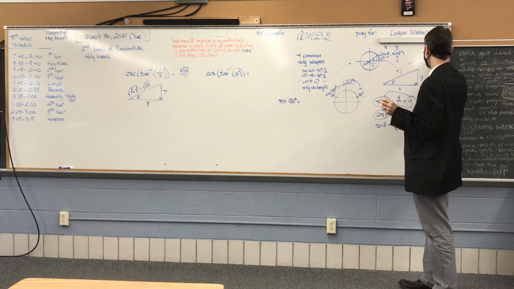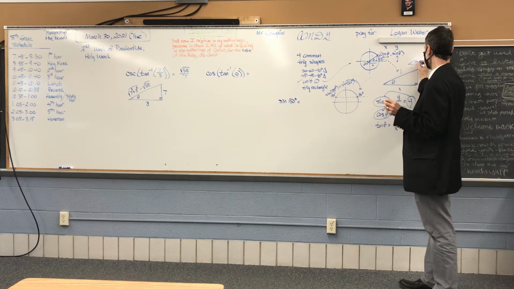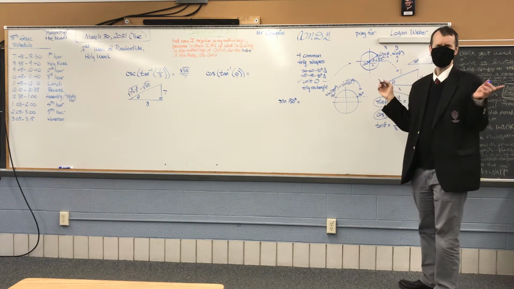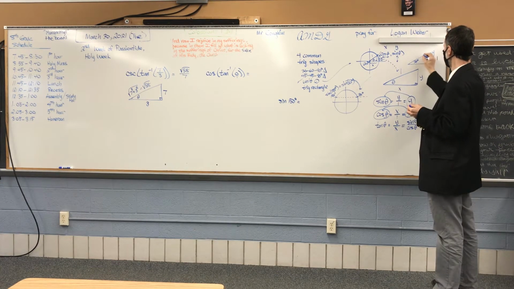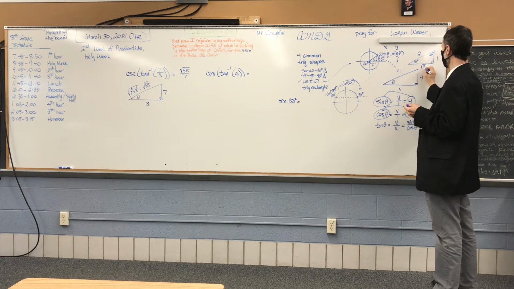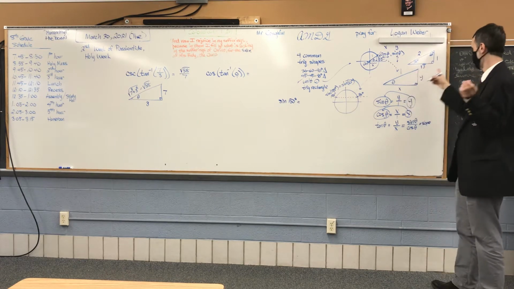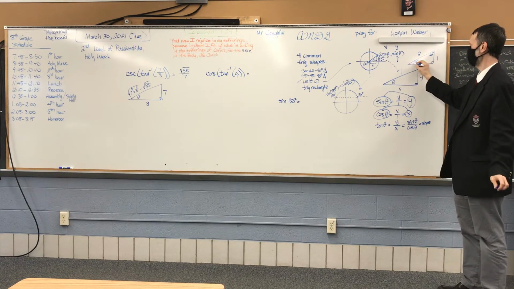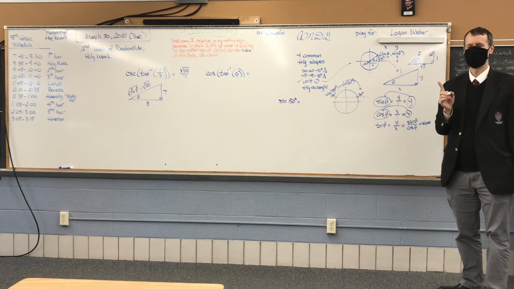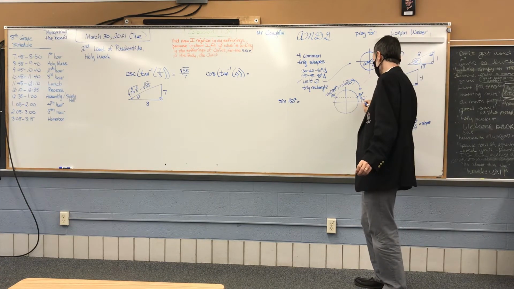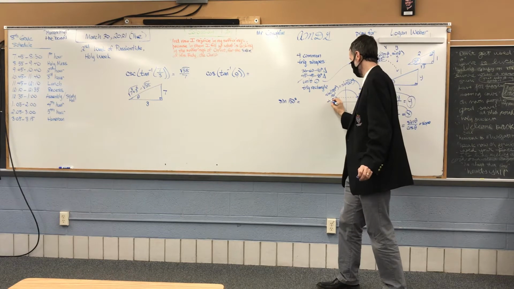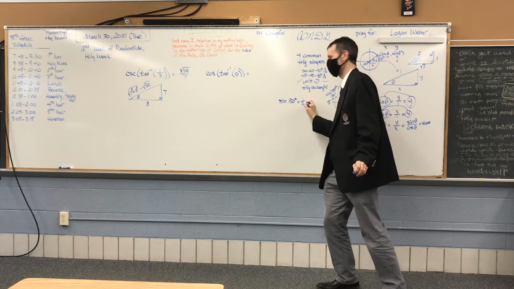By the way, if you remember your 30, 60, 90 degree triangle, what are the sides? One, two, radical 3. Radical 3 is the medium side. Use SOHCAHTOA on this. Hop on the 30 degree angle and do sine: 1/2. The height is 1/2. So the sine of 150 is 1/2.